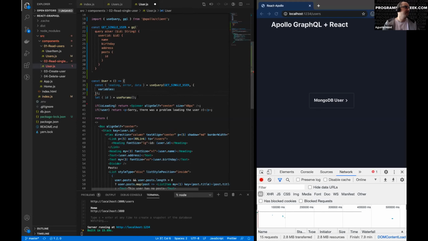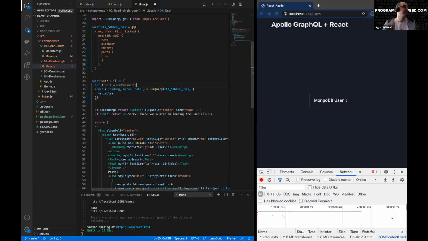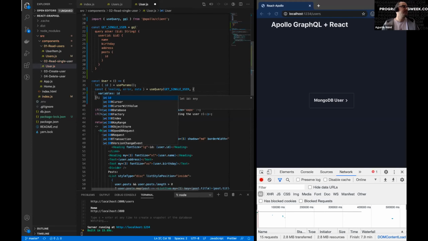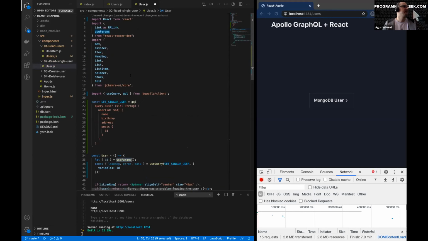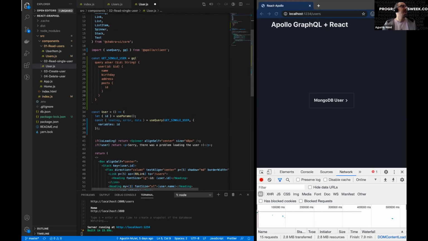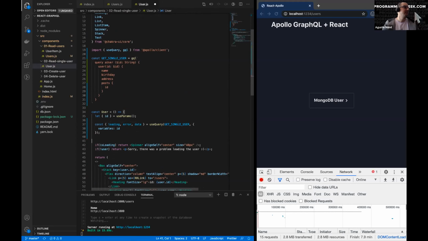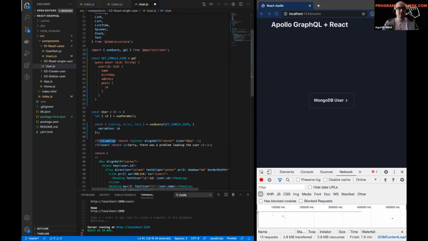The thing is that the ID definition is down here, sorry. So we send the ID as a variable fetched from the useParams. This is the hook from the React Router DOM. And there's not much more to do except changing this thing.